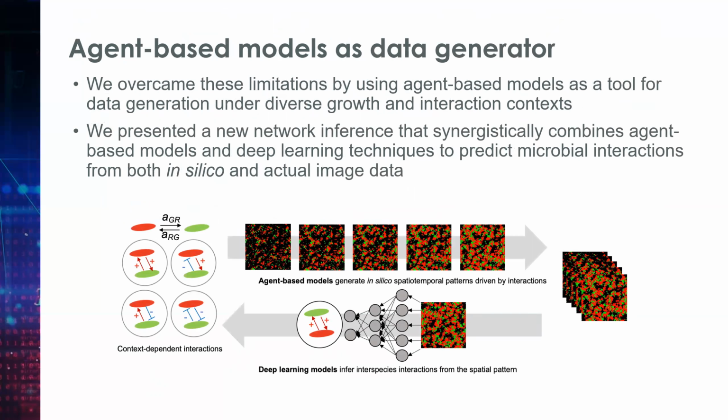In this work, therefore, we used a high fidelity backcasting model to fill this gap. Individual-based or agent-based models were used as a tool for generating in silico images on diverse growth and interaction contexts. For these in silico images, we know, of course, the input-output relationships, and the data size is not limited, therefore very much appropriate for training the deep neural networks. The figure below shows how our approach works. We design in silico experiments to generate spatio-temporal patterns of microbial assemblies under predefined interaction scenarios. This labeled data is used to train the deep neural network models, which is subsequently used to infer microbial interactions from new images that are not part of the training data set.